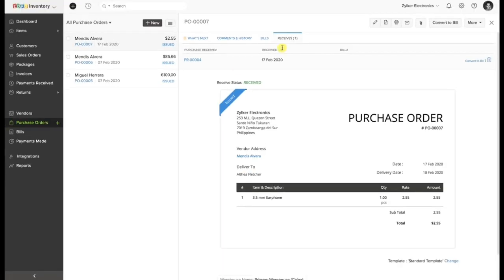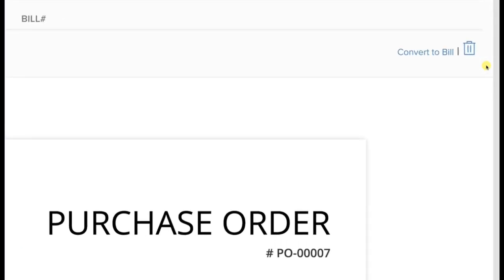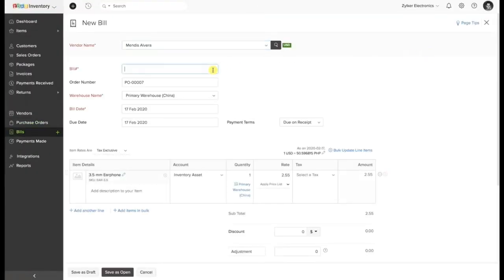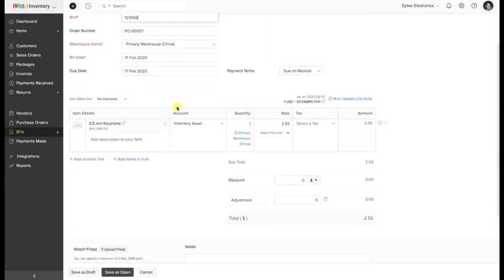Please keep in mind the fact that creating a purchase receipt will increase only the physical stock of your item, while a bill has to be created to increase the accounting stock. The purchase receipt can instantly be converted into a bill by clicking on the Convert to Bill displayed alongside the purchase receipt. Doing this will make sure that the accounting stock also rises up.